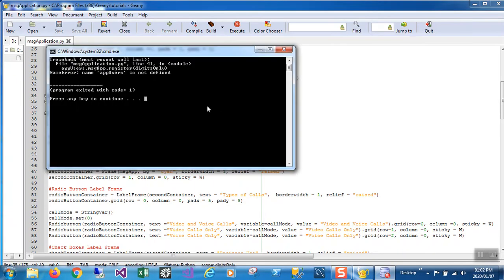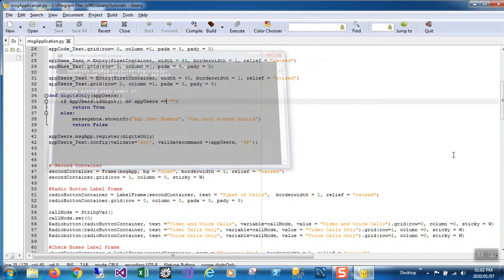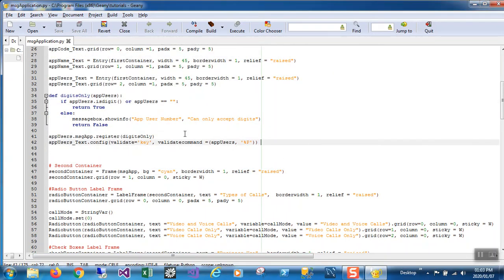Okay, app users not defined. Why is app users not defined? Sorry about that, there is a mistake here. We're supposed to use the equal sign when we are registering it.